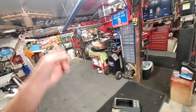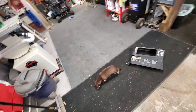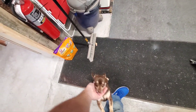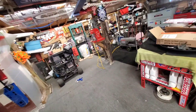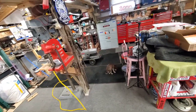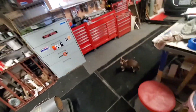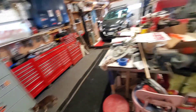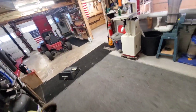Junior the dog just showed up - he's got to be in every video. There he is - you're just coming in here to steal something aren't you? He had Burger King today - actually ate half of an onion ring and a little piece of a cheese stick, little fatty boy. My cat almost took my fingers off when I gave him a piece of cheeseburger. Junior takes food very nice out of your hands; Louie my cat will just rip it out of your fingers.